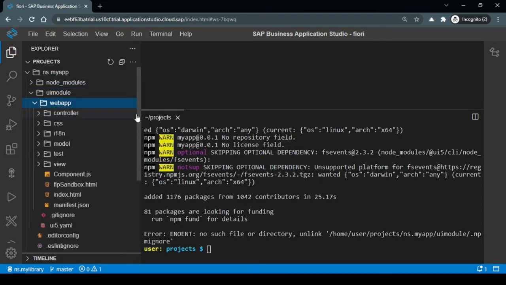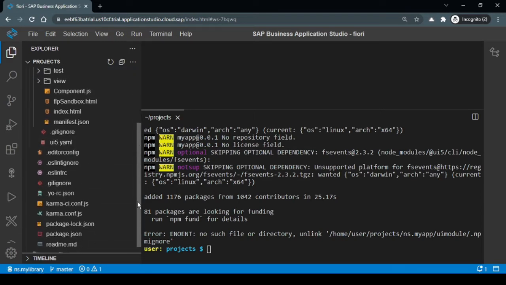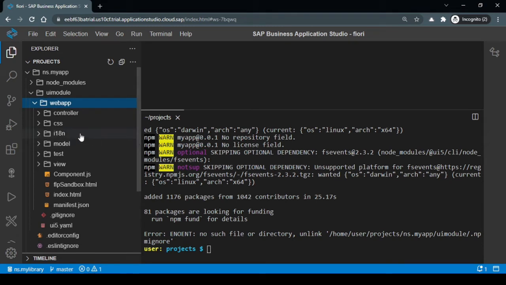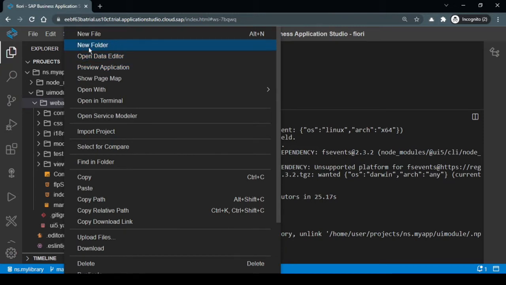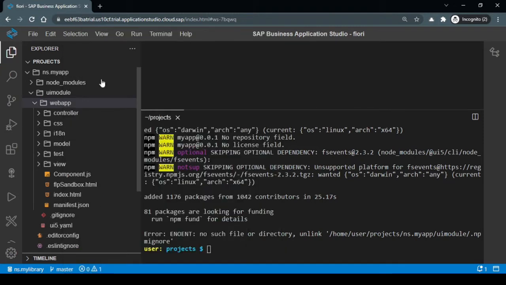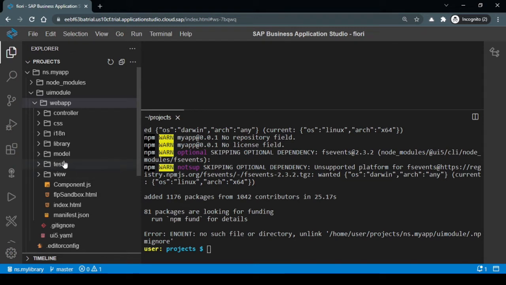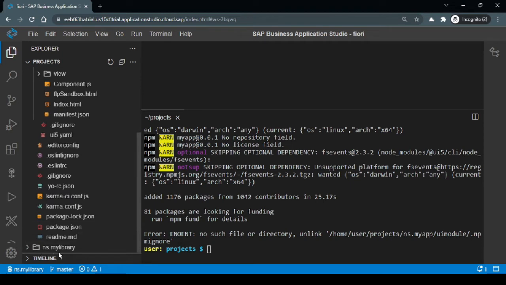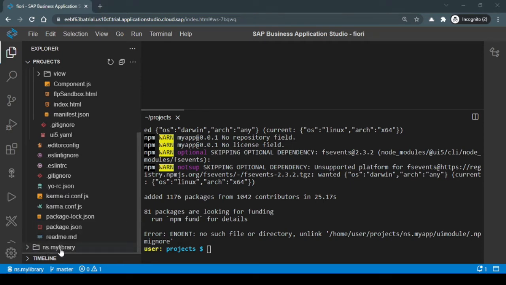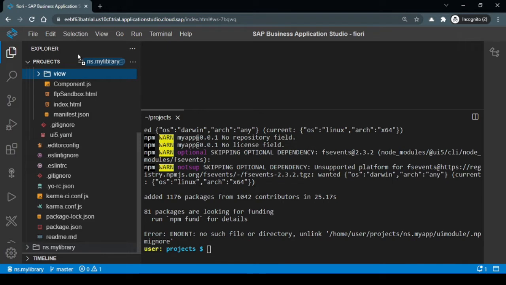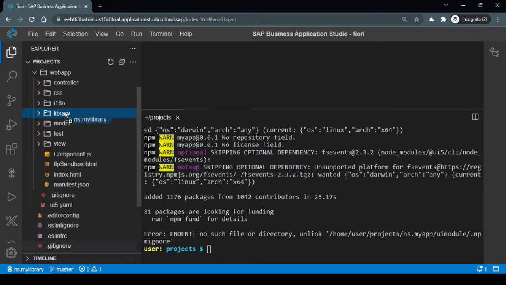So now I need to use my library within this application. How to do that? There are different options, so maybe you can consider this as option one, the very simple thing I should go with first. I'll create a new folder within web app, and I'm calling it library. Once this library is created, we have to load this file from this live test. We just pull this library and put it under the same library folder.